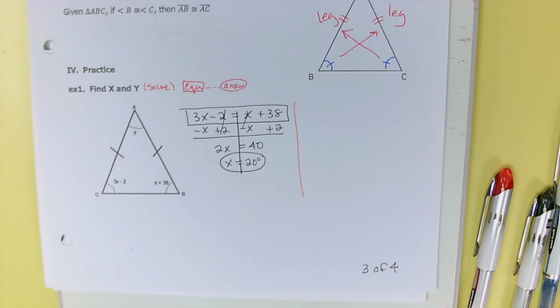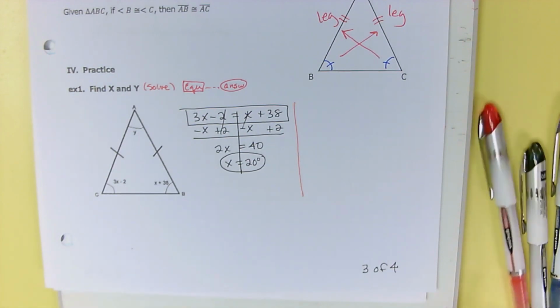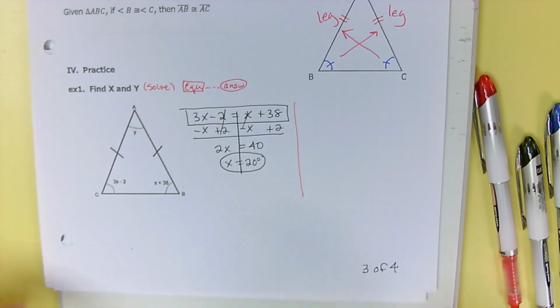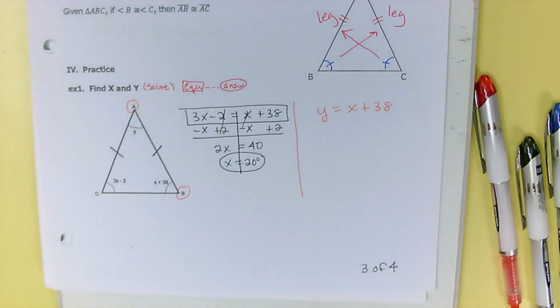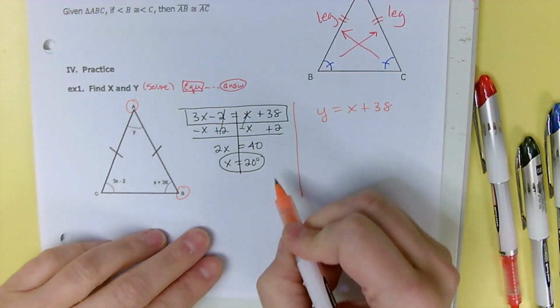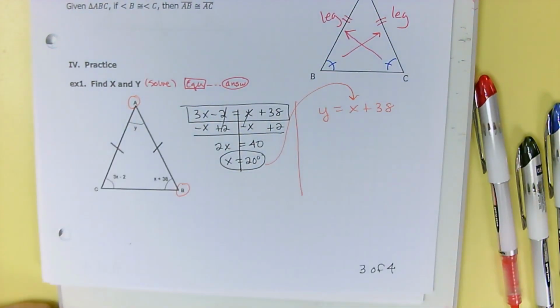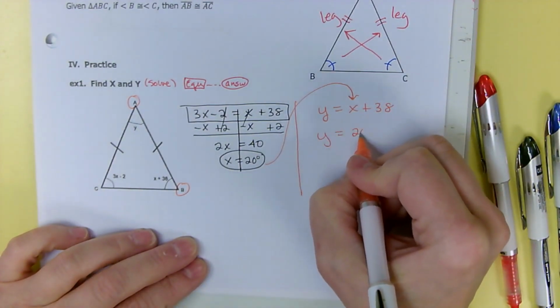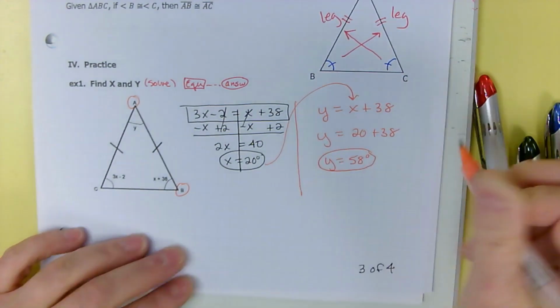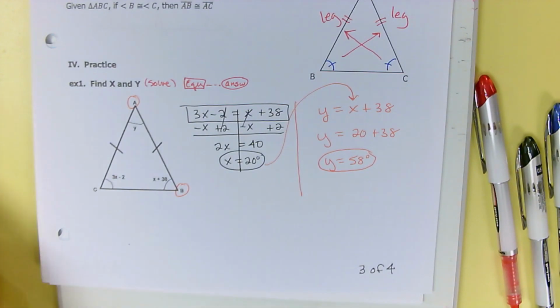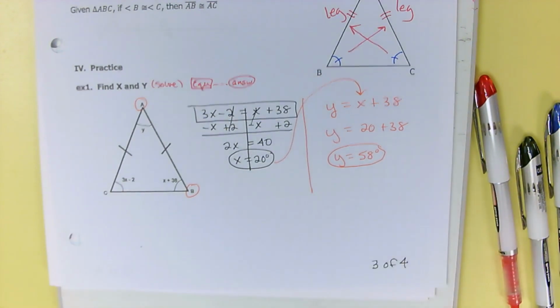And you won't always start with x. You have to start with what you can get and then use your answer to get the next thing. So for example, if I tried to do y, let's say I used A and I used B, I would end up with y equals x plus 38, and that isn't something I can solve. But because we found the x first, we can substitute the x in there, and we get y equals 20 plus 38, which is 58 degrees. So you won't always start with x, but you do want to start with whatever you can get first, and then use that answer to get the rest. All right, flip the page.